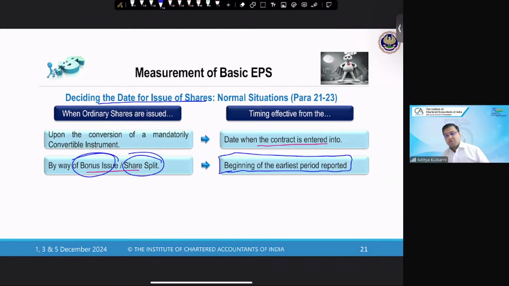Are you able to follow? Yes, sir. Sir, I have one query. बताइए. Sir, it's like 2024, right? 2023 is earliest period. And 2022 is also earliest period. And 2021 is also earliest period. बट आप कितने साल का बैलेंस शीट कंपैरिजन के लिए बनाते हो? Sir, only last year. बस last year का बस बना.